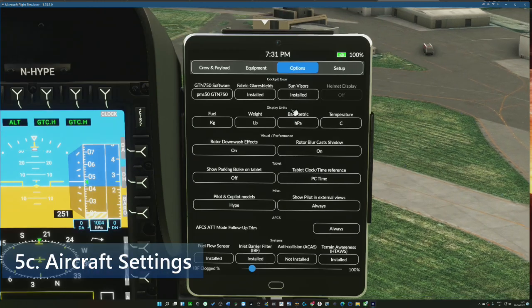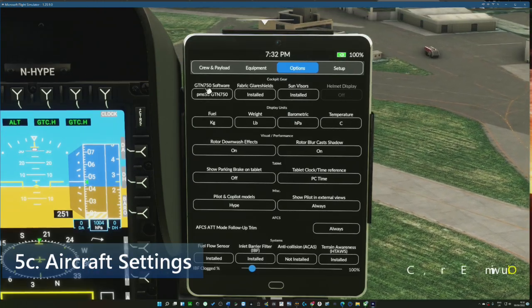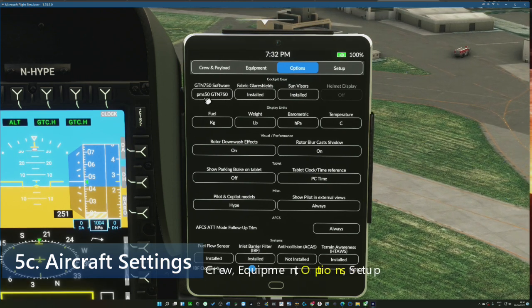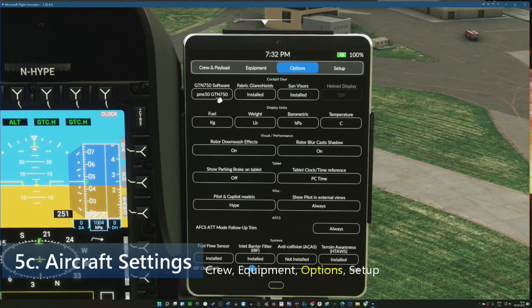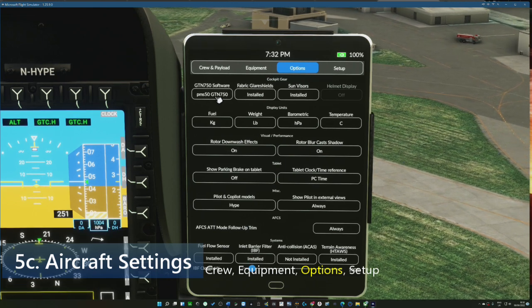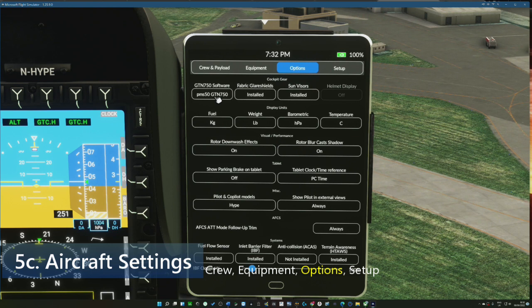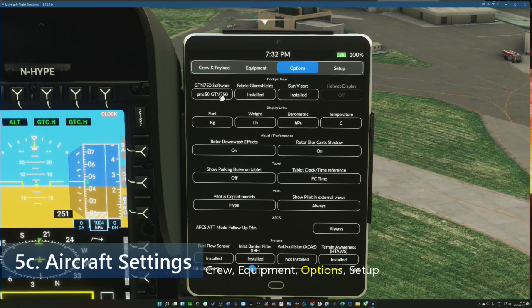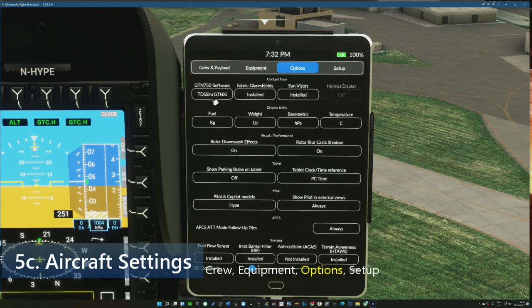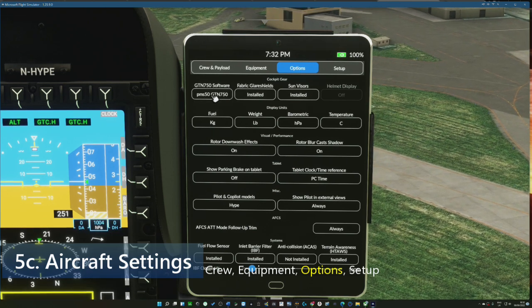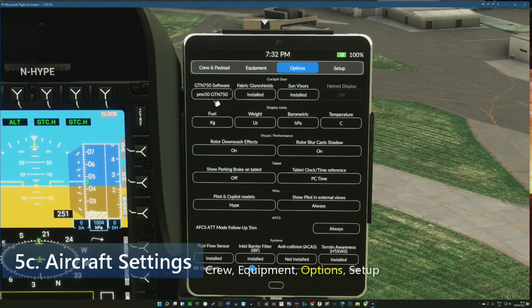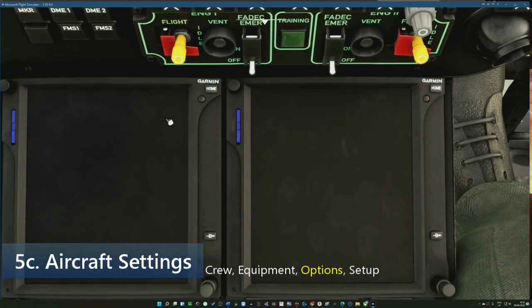There we are. So first and foremost, you've got the option of the GTN 750 software. Effectively, you can use the GTN 750 and I would encourage you to do that. I have a paid subscription to PMS50. It's well worth it if you're able to afford that. But also there's another option, which I click underneath, which is the TDS Sim GTN XI. Okay, it's another option. I've not experimented with that, but of course the GTN 750 would usually be operable here. That's not quite come on. Not quite sure why.